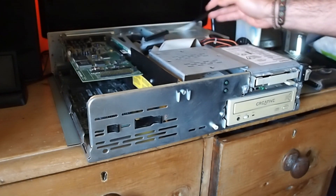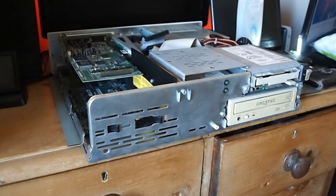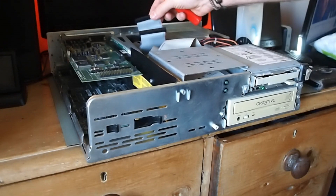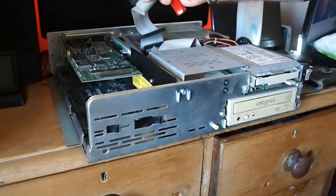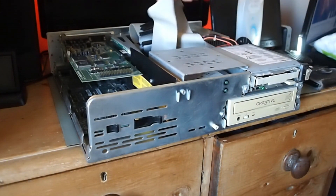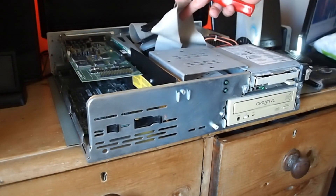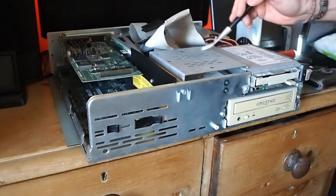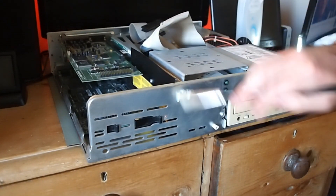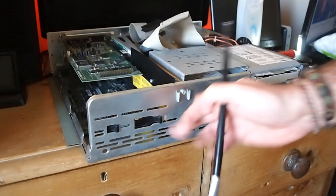Give it a little bit of a brush with my brush there, get some of the dust out. There's the floppy drive and CD-ROM again. The CD-ROM is nice but very yellowed. Floppy drive — I don't know if it works yet but we'll find out. And there's me pointing to the CPU again. Cables are a little bit grubby but very easy to clean — they tend to hold dust on them but it's no big deal to get those off with some baby wipes or equivalent.